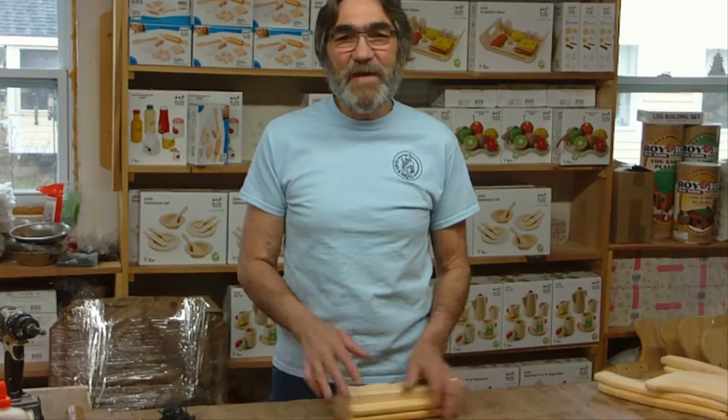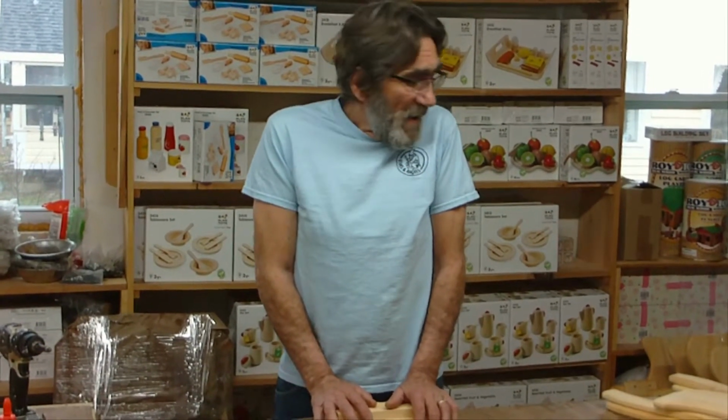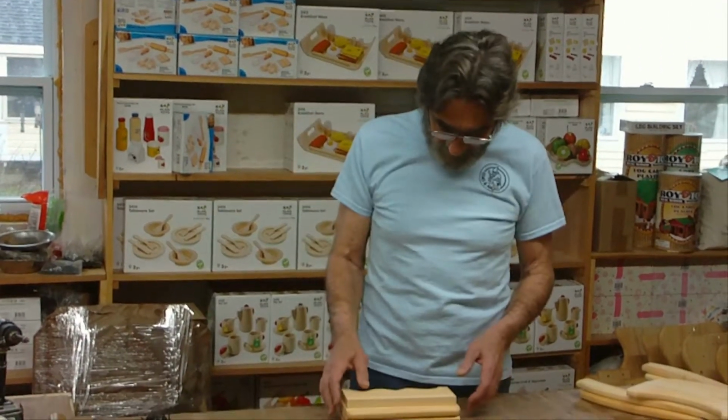We've wanted to redesign our Dolly's high chair for a couple of years at least now, but we haven't had the time. Finally we squeaked out a little time to do it. So excuse me, I'm going to do that for you here right now.